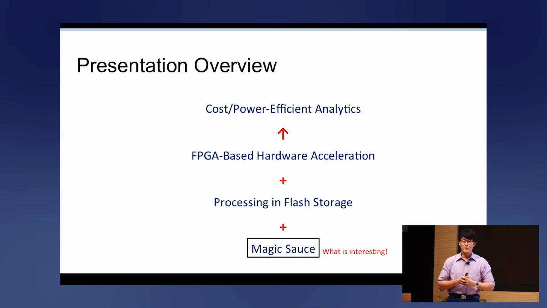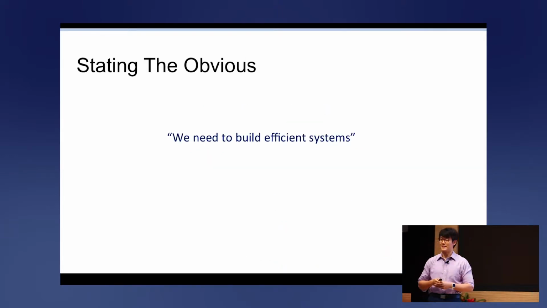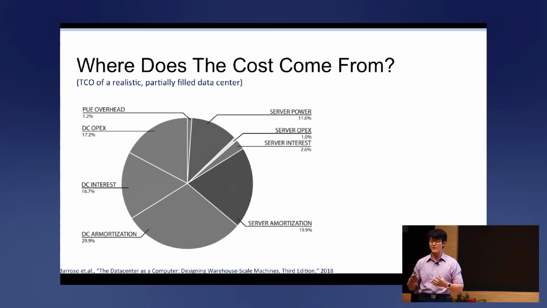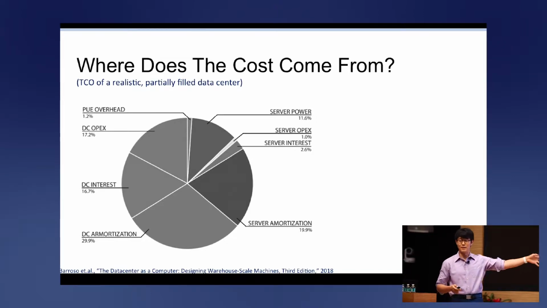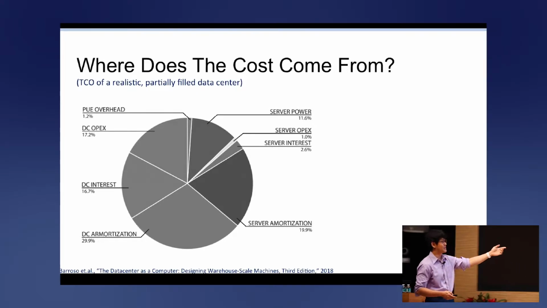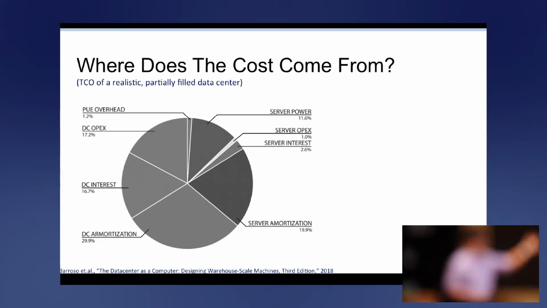So we need to build efficient systems, by Captain Obvious. And what does efficiency mean? With the worry of getting a little bit too general, a little bit of beating around the bush, I'll go into a little bit of analytics about where the cost goes in a data center. There are a lot of things that cost money when running a data center, but everything on the left here, as engineers, we can't really do anything about. The cost of building data center infrastructure, running the infrastructure, and things like that.